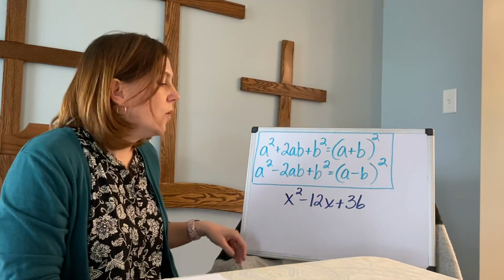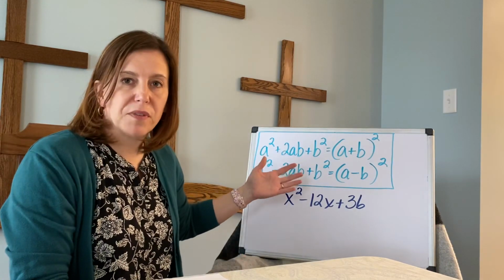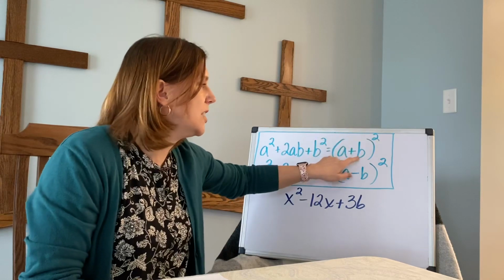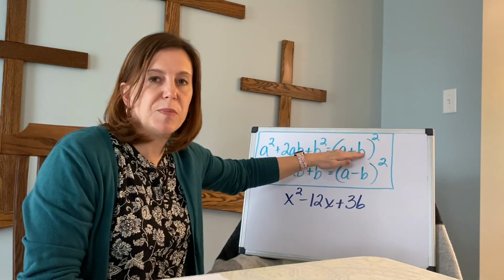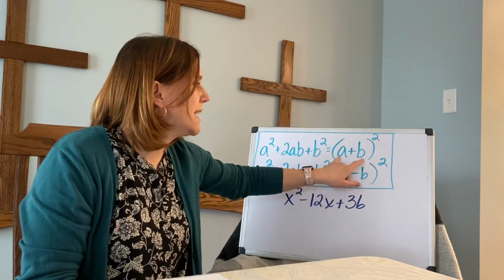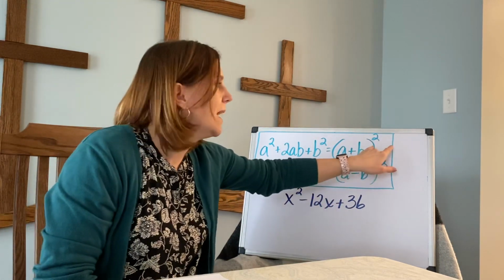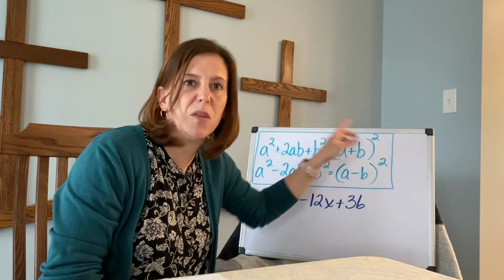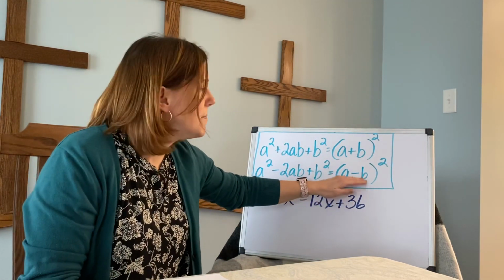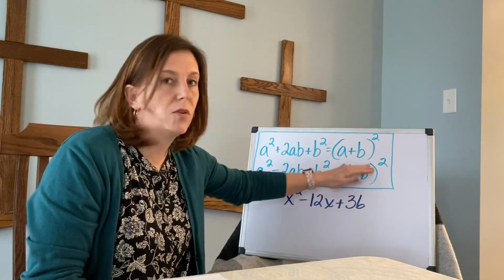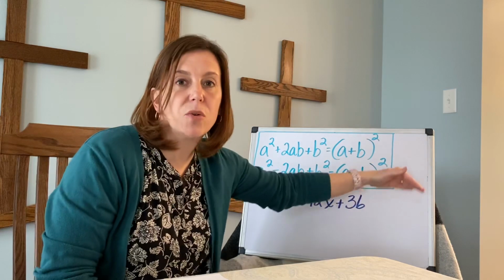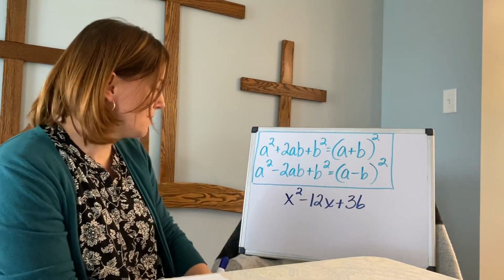Okay, so last week we talked about perfect square trinomials and when we are squaring a binomial. So if we had two terms being added and the quantity being squared, we knew that really meant we're taking a plus b, multiplying by a plus b, and then we had to FOIL. Same thing here, just a subtraction sign. A minus b, quantity squared, is the same as a minus b times the quantity a minus b.